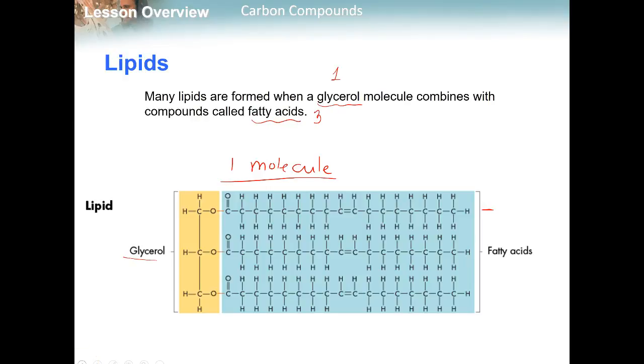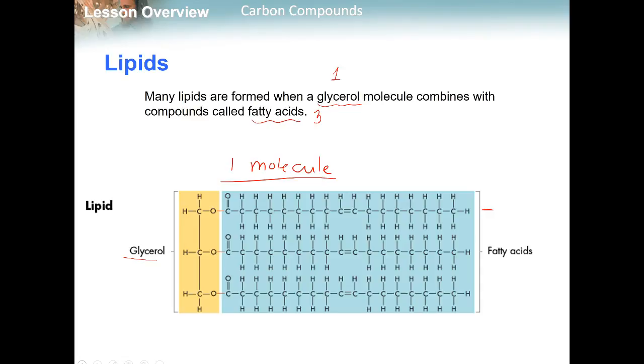Hello, General Biology, and we're still continuing the screencast series on Chapter 2. This is Section 2.3, the third screencast for 2.3. We were talking about lipids when we left off, and lipids are complex macromolecules. They're giant molecules made up of glycerol and fatty acids. And there are different types of fats that we're going to be mentioning in just a minute.